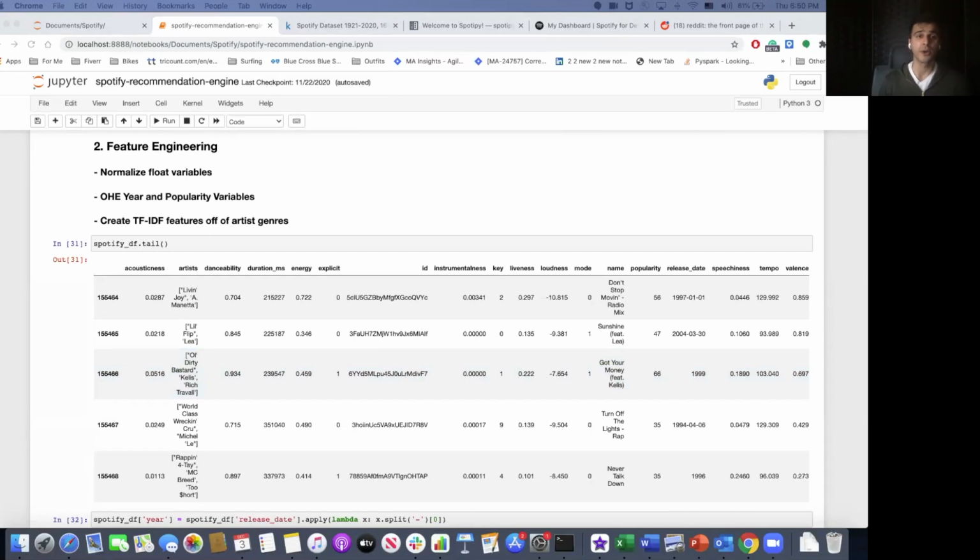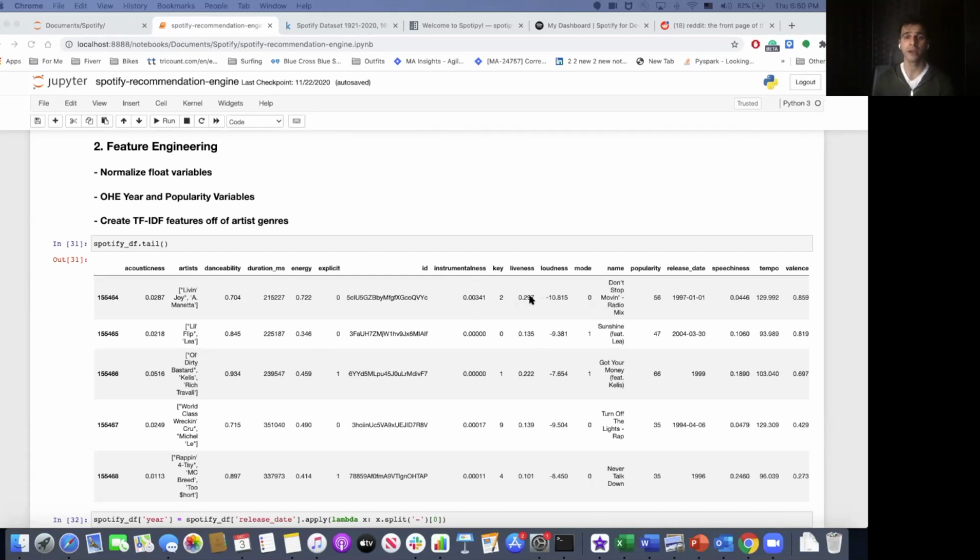All right, cool. So we're at the feature engineering section of the notebook. As you saw right there, I made sure everything is really structured in the code so that you know exactly what portion of the code is doing what. There are three main steps that we're going to take. One is normalizing the float variables. If you look at this data set, you'll see things like energy, instrumentalness, liveness, loudness.